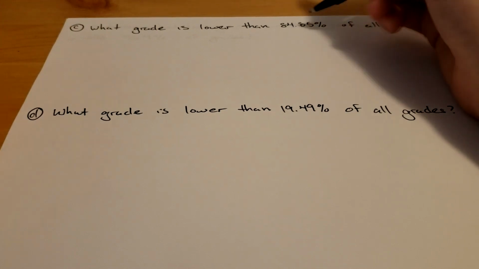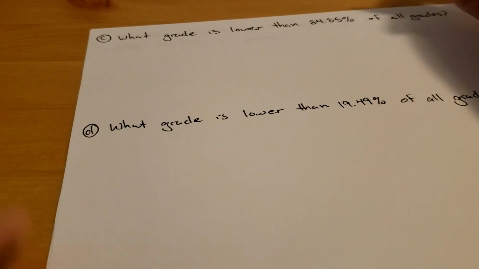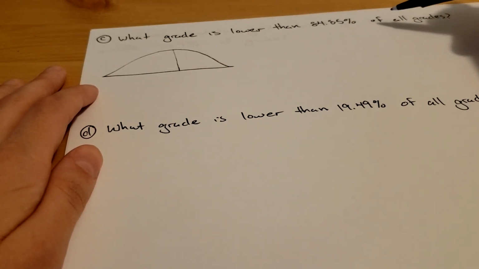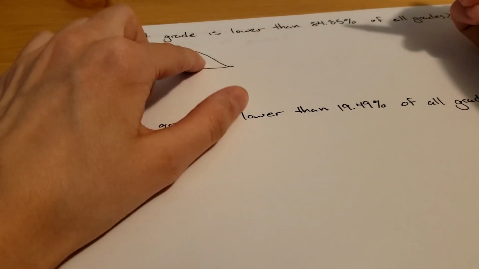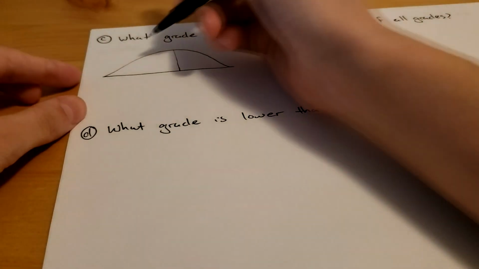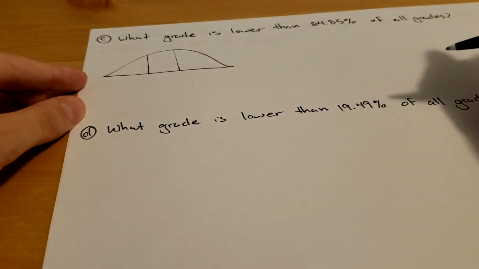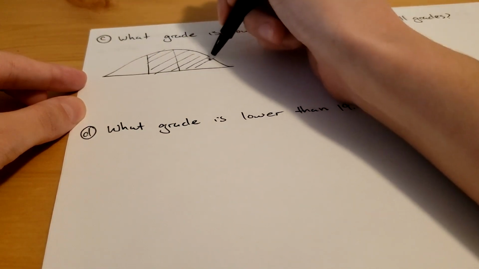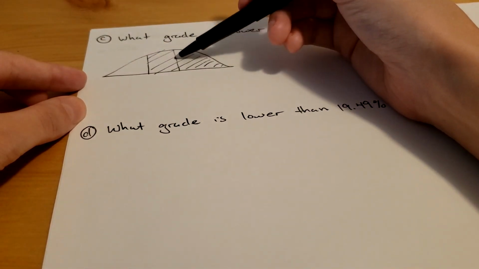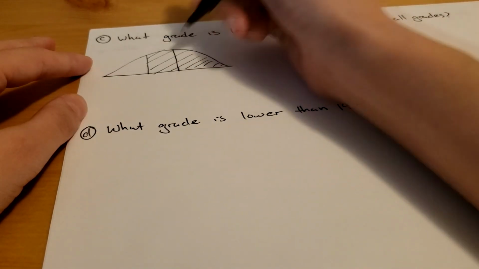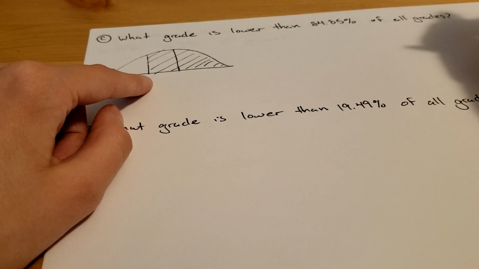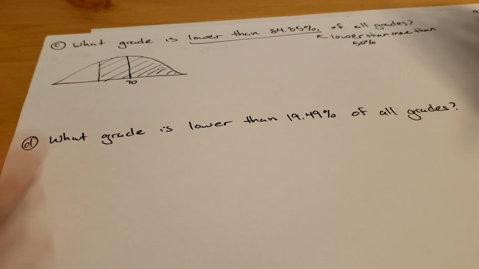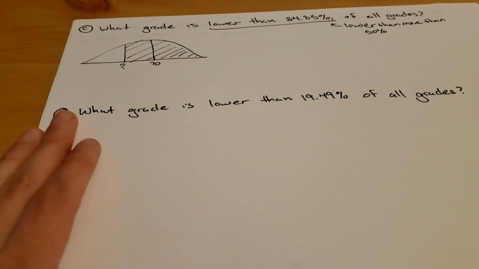We have to figure out exactly where we're going to place the area that they're giving us. Now, if this grade is lower than more than half of the grades, this is the upper half, and we're lower than more than half, that tells us our value is going to be falling somewhere over here, lower than all of these scores. If it was lower than just 50%, that would be the mean. This one is lower than more than 50%. So that's where our mystery grade goes.